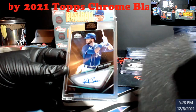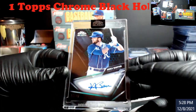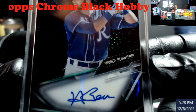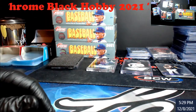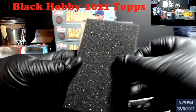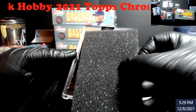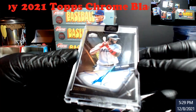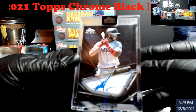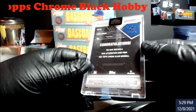Rookie — nope. Oh, Ben Attendee. I forgot he went to the Royals — out of 99. I remember people were so high on this dude for Boston. Could the first box be the big one — the case hit maybe? It's numbered — oh, this is a high number, out of 150. Monte Harrison rookie — I don't know much on this guy for the Marlins. I have not heard that name so I cannot tell you if he's any good.